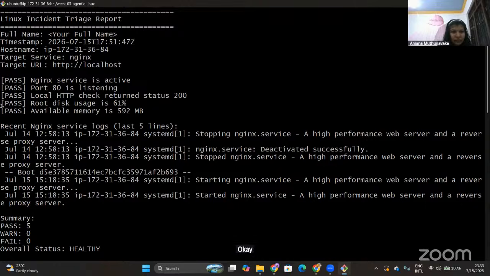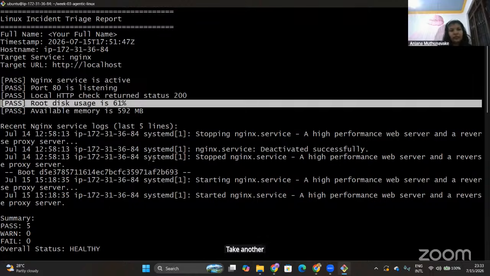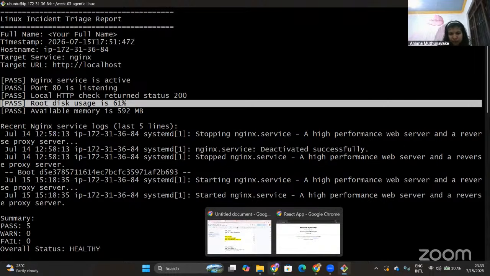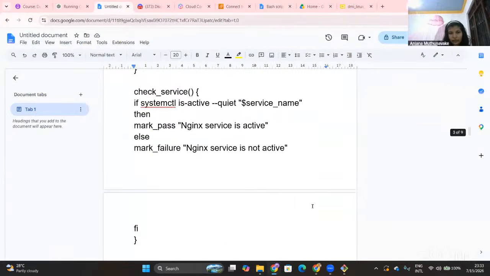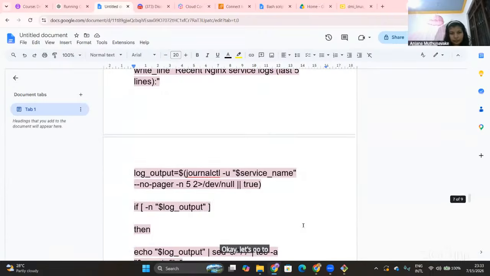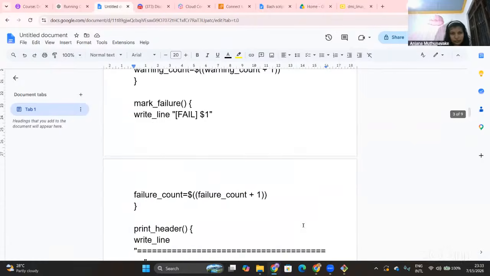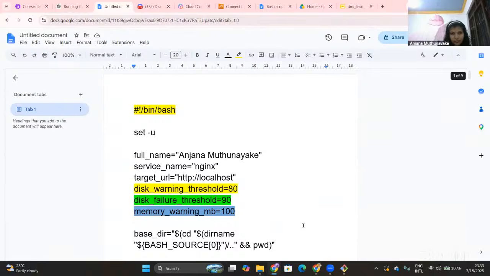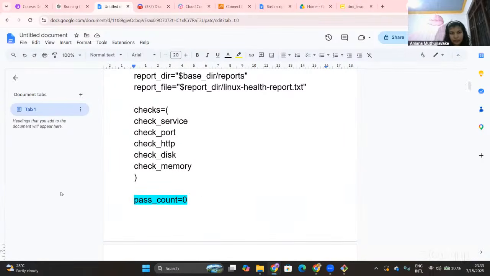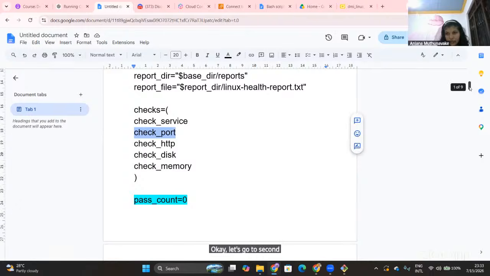Okay, let's take another one. Let's say this root disk usage, the 4th iteration. Let's go to the second one, check port.